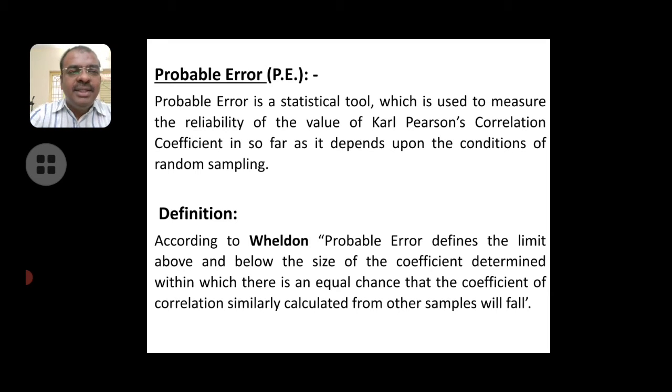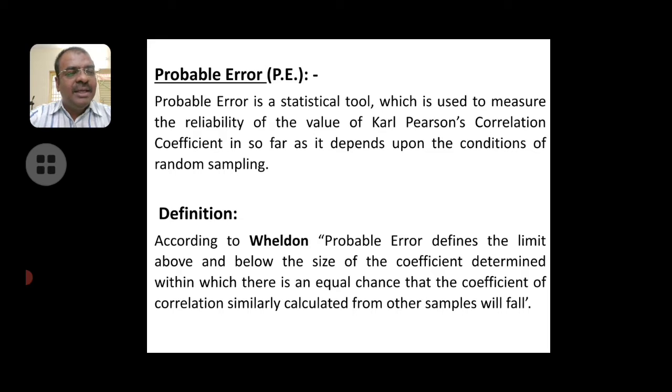It means, for instance, we would have calculated the correlation coefficient. Let us assume the correlation coefficient to be 0.8236. So from that we interpret that it is a positive correlation and there is a strong positive correlation because the value is near to 1. Now, if we choose another sample from the same universe, that is from the same sample size, and if we conduct or check the correlation again, the correlation should fall more or less very close to whatever we have found already. So that more or less is defined as lower limit and upper limit.